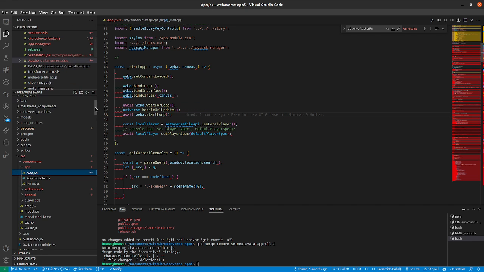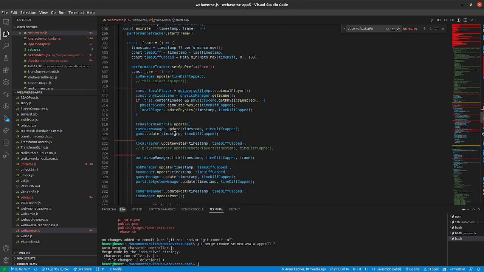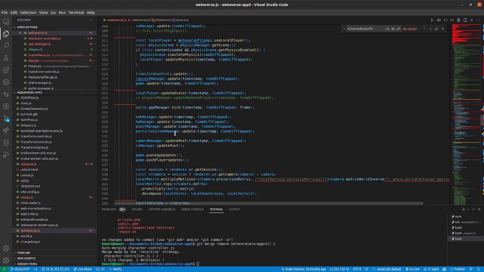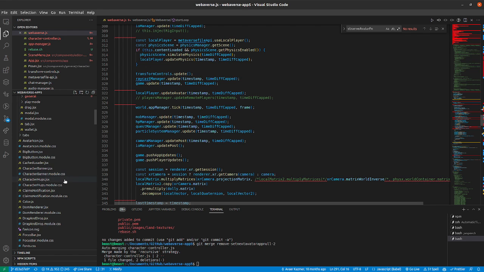The render loop handles all updating of the application, physics, networking, everything except for observer functions. The only things that really happen to application state that don't happen in this loop are things that are responding to like an observed state change in an avatar or an app or a player changing. The observer functions are, well, I will go through them really quickly.